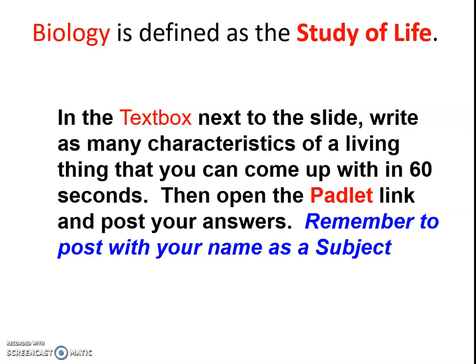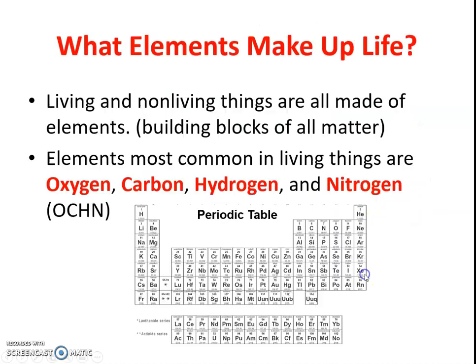So take about 60 seconds and just list as many as you can. Try to get at least 5. Scientists say that there are actually 8. So if you can get 8, that's even better. And then you'll see that I put a link in there to a Padlet that I'd actually like you to go to and post your responses so that we can share with the class what you think life is. So you can pause this, take 60 seconds to complete that, and then when ready, you can keep playing.